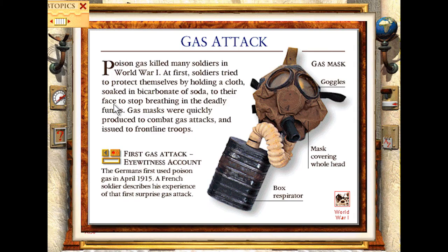Gas attack. At 5 p.m., a furious bombardment suddenly recommenced. A strange yellowish-green cloud appeared from the German line in the north, drifting low on the evening breeze toward our trench. It burned my throat, caused pains in my chest, and made breathing all but impossible. I spat blood and suffered dizziness. We all thought that we were lost.